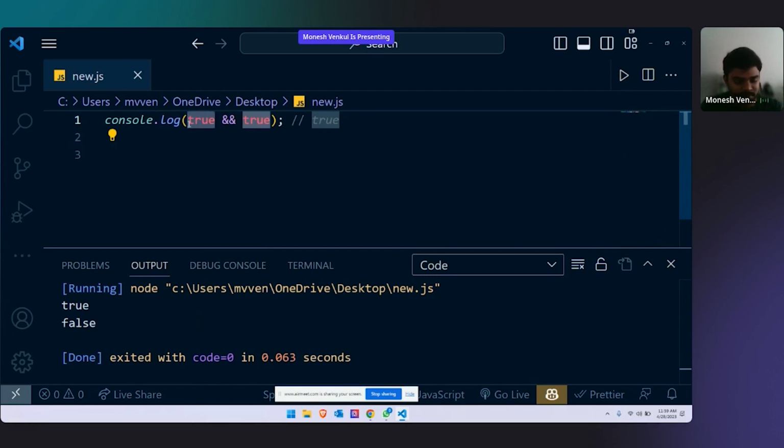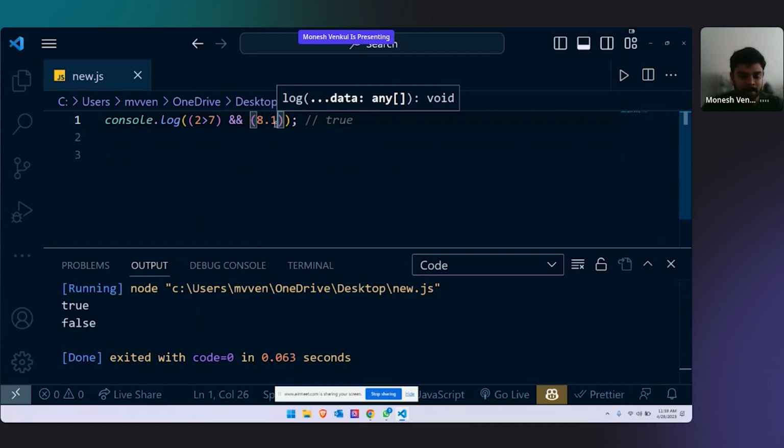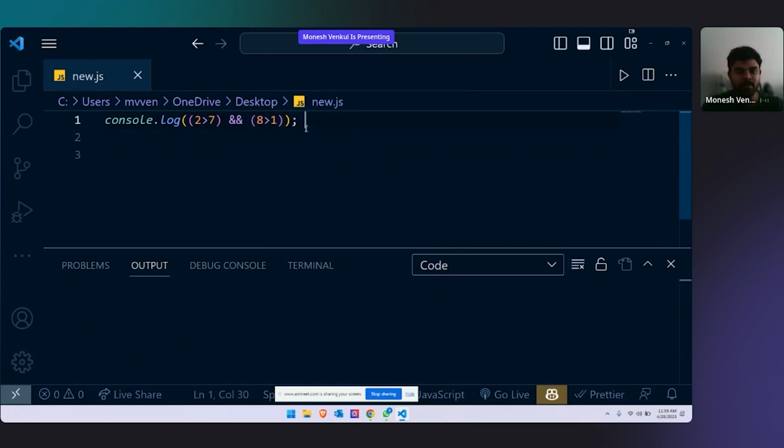Instead of this true, I will write 2 greater than 7. Instead of this true, I will write 8 greater than 1. What will be this output? I'm receiving a lot of false, and false is actually right.